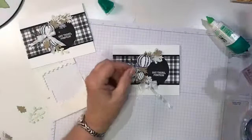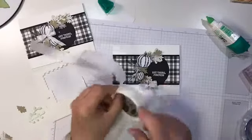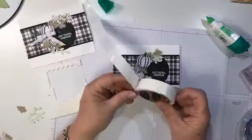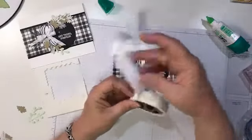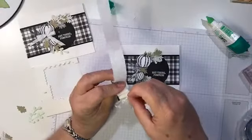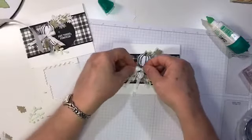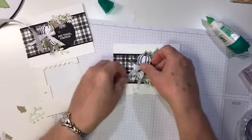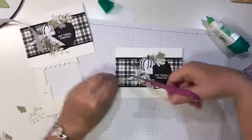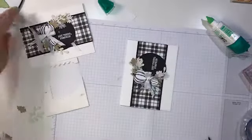I'm going to attach this with a glue dot. Here's a little tip on glue dots — they're on the outside of the roll, so always leave a little length of paper around it so they don't come off in the box. Let's stick this on and put my bow right in between my pumpkins. I think on my last sample I stuck it to one of the pumpkins, but I have room here to put it in between. Then trim off your ribbon to where you want it.